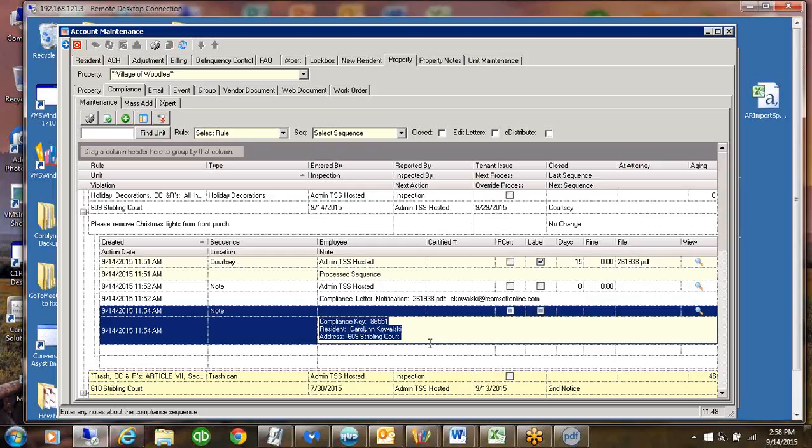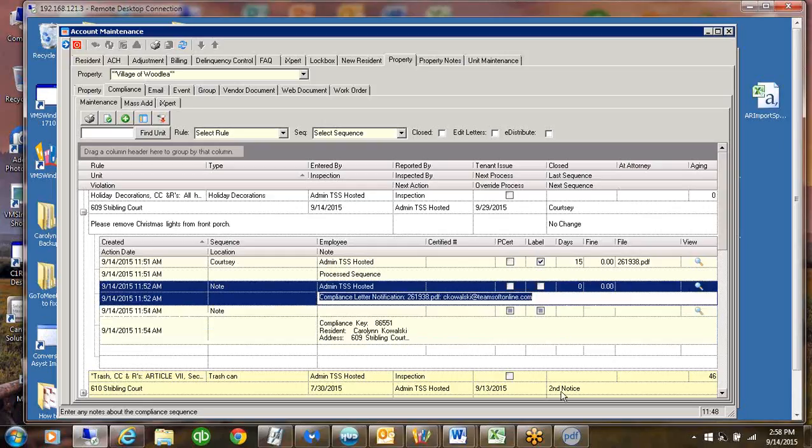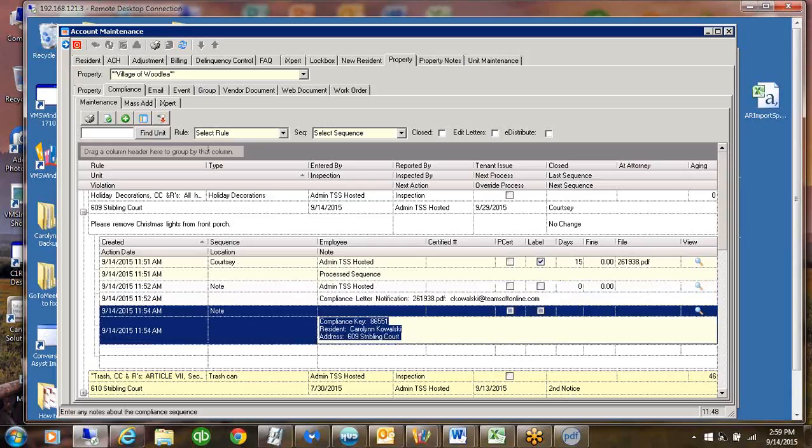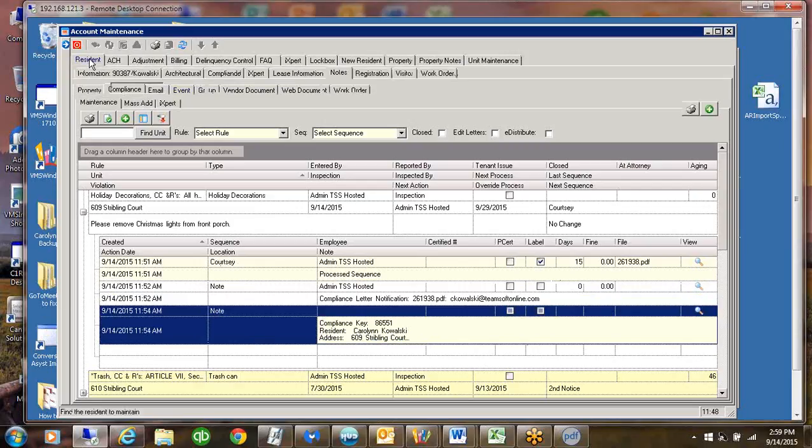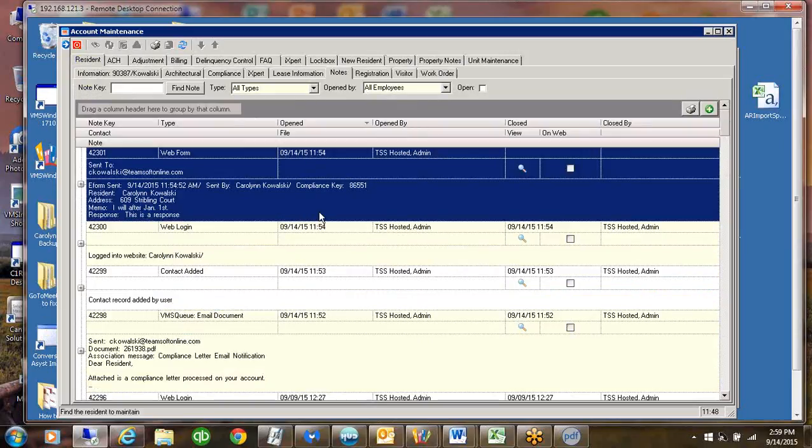So the response went to the violation itself, showing the note. Okay, here's the notification that went out from the queue that says we sent the note, there's the response, and it's part of the violation. And in addition to that, it was on her note tab. All right, so you have a lot of documentation of what you're doing.